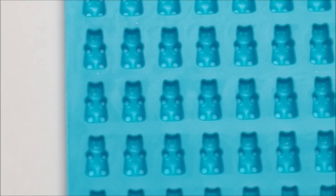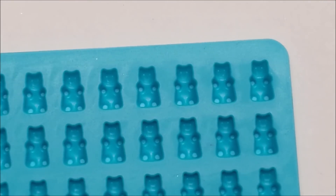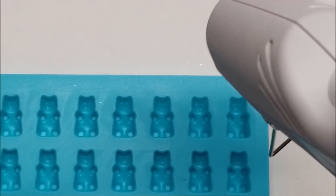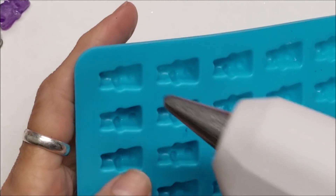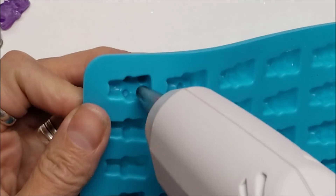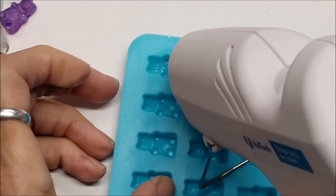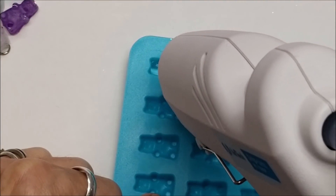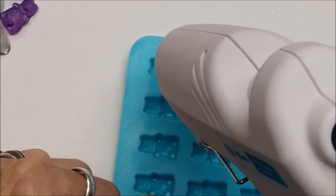Thanks to Chris from Ad Tech for her example. Let's start playing around and I'll show you how I did these. I'm going to try to get the camera zoomed in close. When I'm filling the mold, I like to squirt a little bit into all of the feet first to make sure I get the glue all the way down there, then I hold it up and squirt it in there really well.